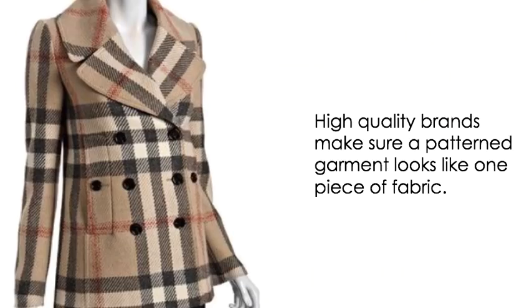Okay, high quality brands. You want to make sure that the patterns match up. So the objective for these Burberry, for example, that's just the most well-known plaid, so I keep picking that one, is that they want the garment to look like one piece of fabric. They don't want you to see where the seams are. So you can see here, there's a seam right here, and they have really matched up everything exactly along this seam line so that it does look like one piece of fabric. This is a very well made garment. So look for that, especially on plaids.